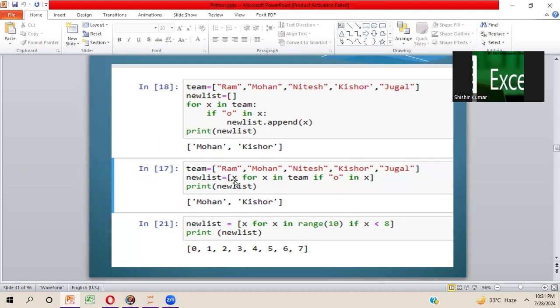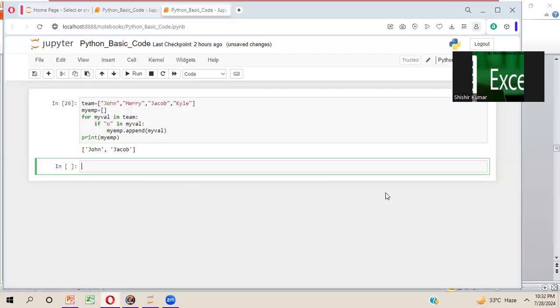So here I will write x for x in team if O is in x. In x, I will get one by one value and it will check O in that x. Okay. So let's see how we can utilize it. Directly, I have written here the new list name. So see here, I'm just taking this list.